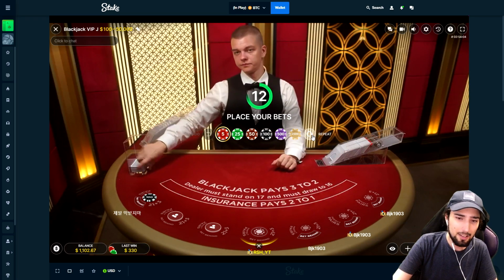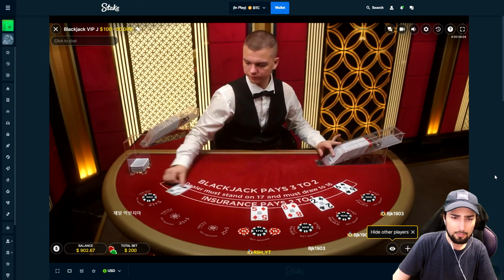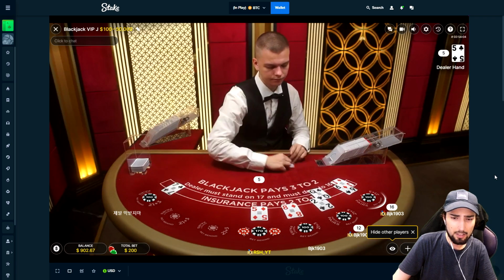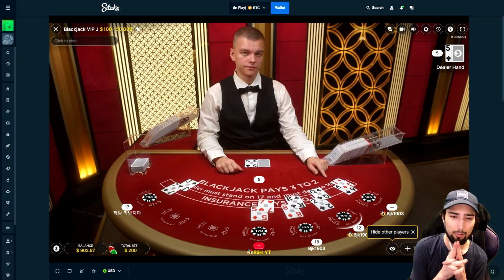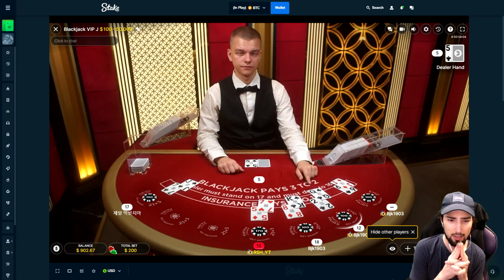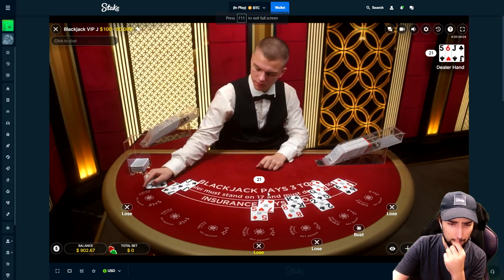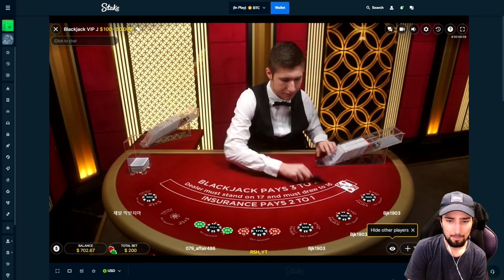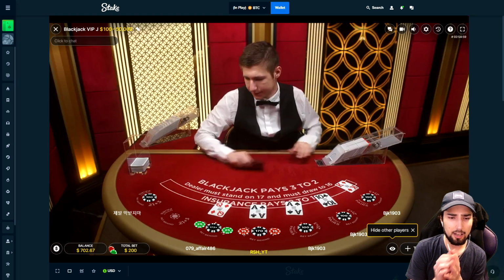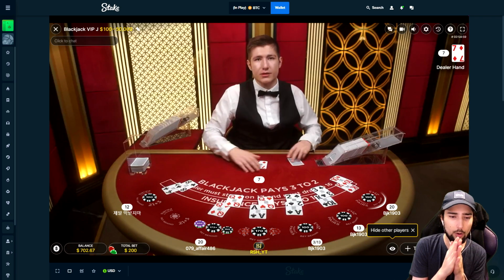This guy is doing really well for us. Six. Give us a 5 or a 6. 7. He's gotta stand this. Stay and pray here, dude. They're just gonna bust out. Wait, are you supposed to hit a 2 against a 5? We are screwed anyways. Blackjack, please. Let's go. All right, we got 2 blackjack.